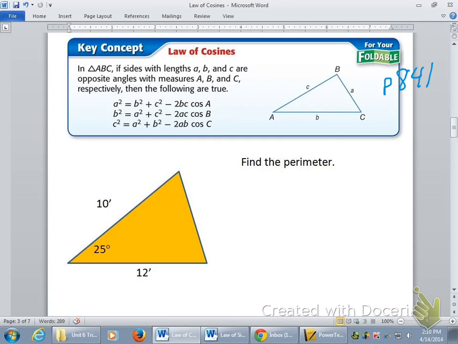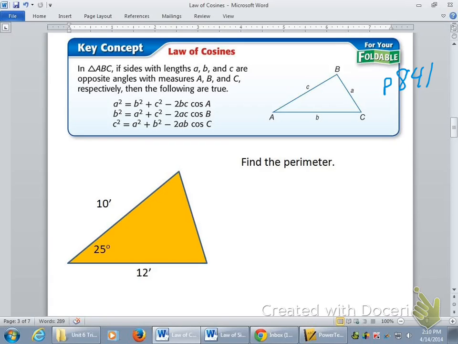Okay, so the law of cosines, you can check out the proof online later. We're on page 841. The law of cosines looks like three different equations, but if you'll notice there's a very definite pattern to it, and it's all really just one equation from three different points of view. The biggest thing you've got to do is figure out which angle you're talking about, because each of these only uses one angle. Okay?